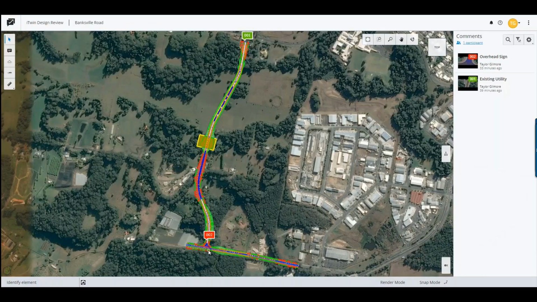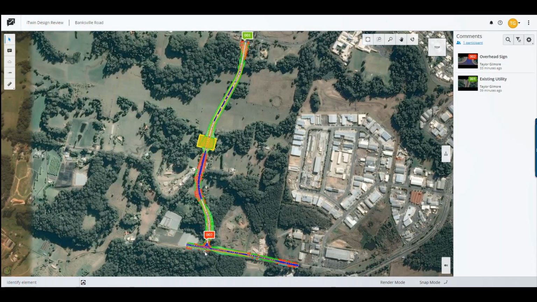Let's take another look at a different model here. In this case, you can see we have a background map loaded. We're just loading, in this case, a simple Bing map, but it allows you to see the location of your design model in the context of the real world. So users can turn that background base map on and off as needed.